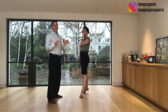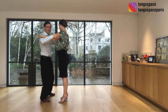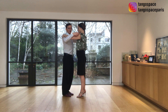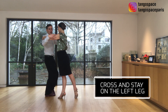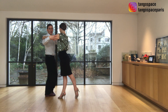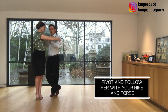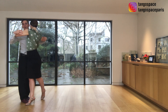So now we are going to decompose the second part again so you can see the details more clearly. We start again with the side step, I step outside of her one step, I change my weight, I invite her to do a small side step, I go back with my right leg and then forward with the left. I invite her to do a small side step, I change my weight, and here I go back with my left leg and I'm going to cross — my right leg forward. I stay on my left leg as a decoration, keeping my weight in my left leg and my right leg just in the cross, and I will keep opening. I will keep inviting her to do the hero, opening my right shoulder. She does side and I pivot and I follow her with my hips and my torso, and when she goes back I'm going to go with the leg that I crossed and go around her to resolve with the forward ocho.